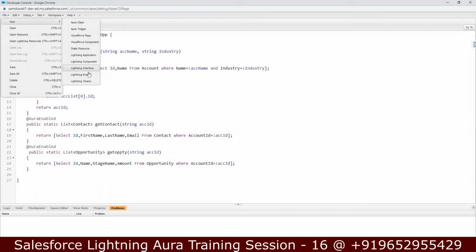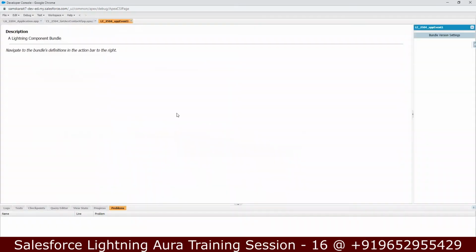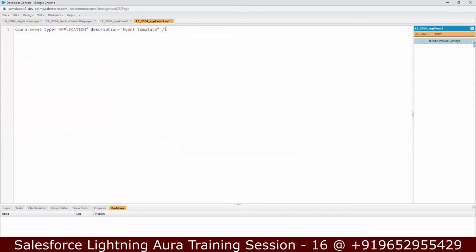Let's go ahead and create a Lightning event, LE_2504 event 1. I need this name, so let me store it. Okay, submit. The event that I'm planning to create is an application event.